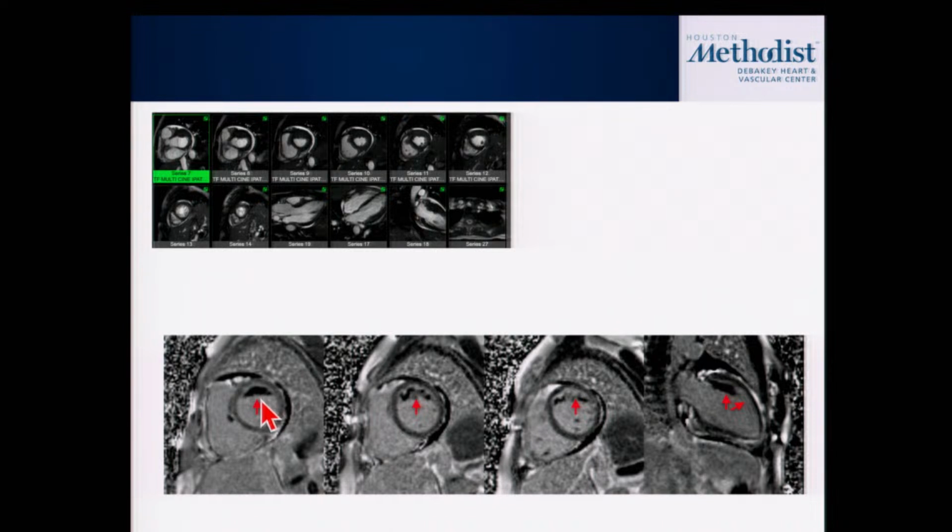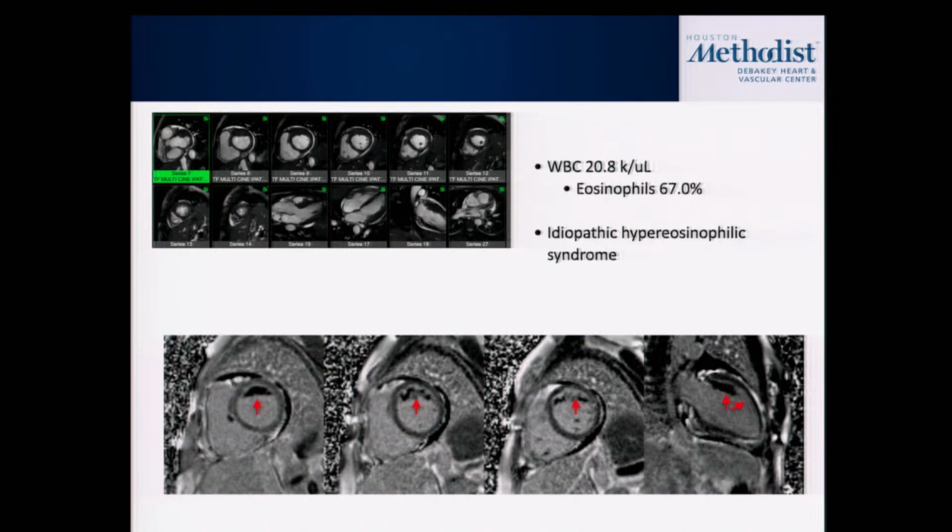So when you see this multi-layer pattern, does that make you think of something? Because some of this is also pattern recognition, right? And that's why I say it's important. You got to see lots and lots of cases because then you start to get good at pattern recognition. So this pattern, does it raise concern of anything? You guys have looked at case reports, right? In fact, yes, when you see this pattern, this really makes you think about Loeffler's, right?